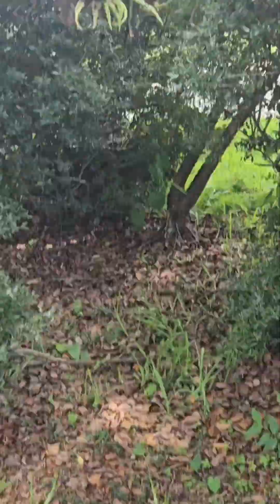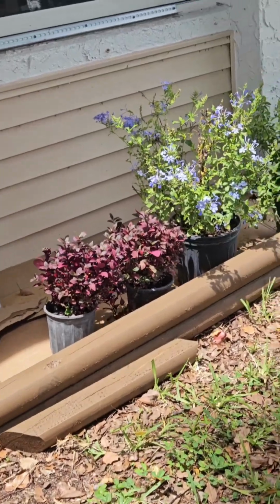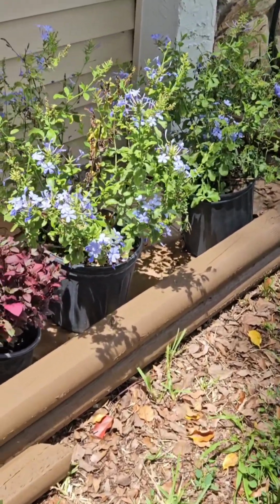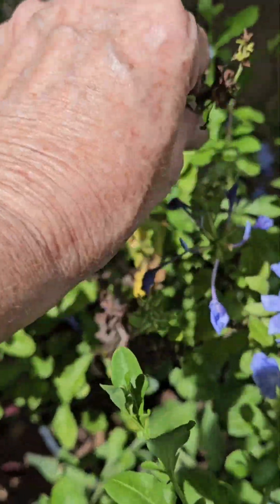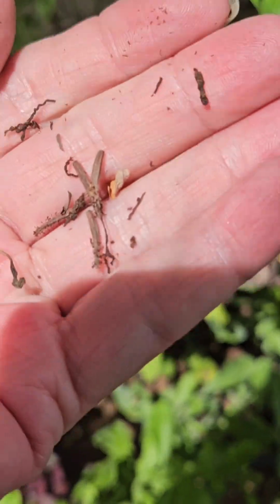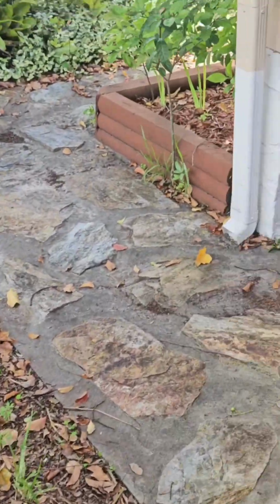Look at that. You think we got much rain? Look at that. The soil's gone. You poor little thing. Sorry you got so much. Those are getting quite a bit of sun right there. You saw the one on the end was getting more earlier. Now this one needs pruned up a little bit. It's been broke a few times, but I did notice there are more blooms to be had, and there's seeds to be had. Let me get me a bag and come out here and gather these. These are seeds, some stick-looking things. Yep. I wish I had a bed ready. You just toss them in the bed, but I don't have a bed ready.